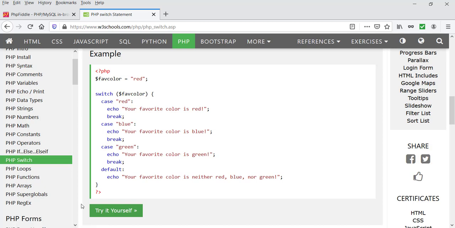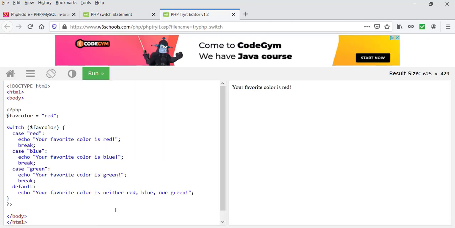Finally, include the default statement. This will execute when the value of favColor is not specified in any case. For example, if favColor is set to purple. Run the code. You should see the favorite color is red message.